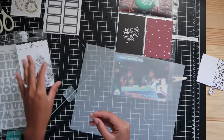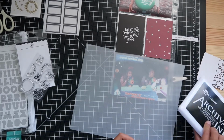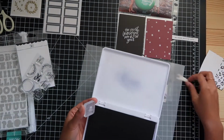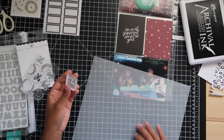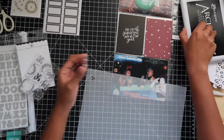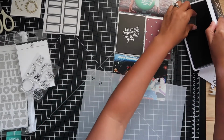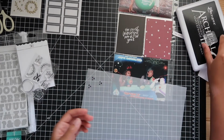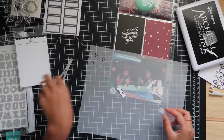So I'm using this stamp set. I really love these little hand-drawn stars, and I'm going to stamp them on that vellum there, I think 3 times. I have this idea in my head to do kind of like tabs, tab label-sized pieces of vellum, which will go on that top photo of us at the Christmas ball thing.